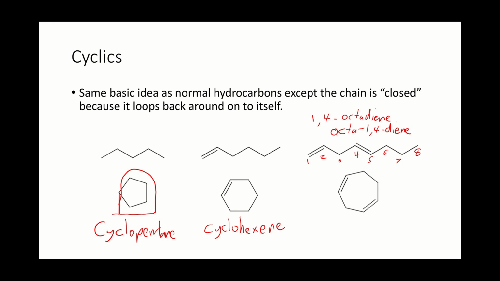But then the cyclic version of it is a cyclooctadiene, which is a bit of a mouthful, but the best way to do this is to simply number our locants in a way that gets us to the lowest total numbers like before. So 1, 2, 3, 4, or 1, 2, 3, 4. It's exactly the same in both directions. So it is a cycloocta-1,4-diene. And that is about as complicated as something like that will get.